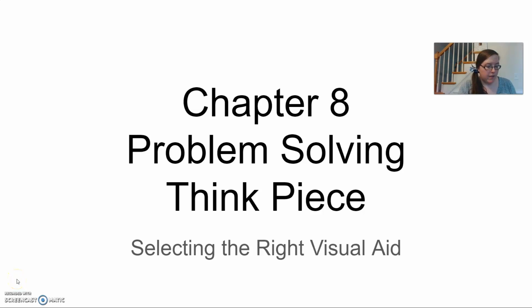Chapter 8's problem-solving think pieces are about selecting the right visual aid in order to document information. So really we're talking about what kind of chart, graph, table, whatever, should we pick in order to give this information in a visual way. I don't think that I 100% know every type of chart, graph, table that exists out there. I think this is actually a very mathematical based question that I don't have all of the answers to, so I'm answering in a way that would make the most sense to me.